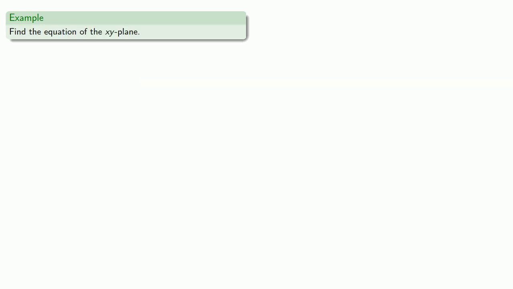How about going backwards? Let's start with the geometric object and try and figure out what its equation is. So let's find the equation of the xy plane. So again, we need to specify x, y, and z for any point on the xy plane.